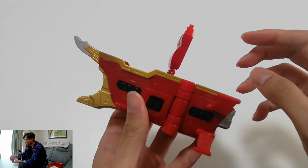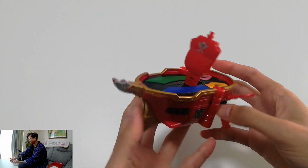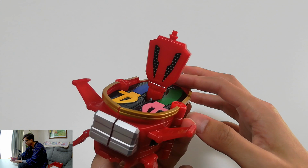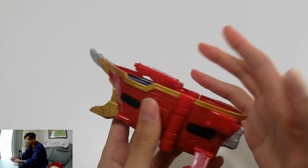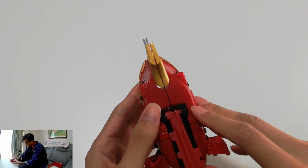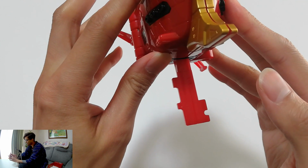Oh, okay. This pops out. Look at that. It's like a flat. Oh, that's nice. That's cool. I like that. It's got the Gokaiger symbol right there. It's like a Ranger key there. I mean, it is a key, so, yeah, okay. Oh, this is the key. Okay, so this is the key part right here, as you can see.